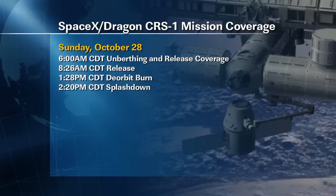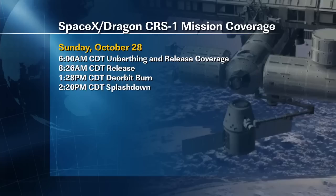Just to wrap it up: our coverage on November 1st will begin at 6:15 a.m. Central Time, 7:15 a.m. Eastern. The spacewalk itself will begin about an hour later at 7:15 a.m. Central, 8:15 a.m. Eastern, and we'll have live coverage of the entire thing. Coming up this Sunday, we'll have live coverage of the farewell and departure of the Dragon spacecraft from the International Space Station. Our coverage begins at 6 a.m. Central; the actual release will take place at 8:26 a.m. Central. The deorbit burn for Dragon will take place at 1:28 p.m. Central, with splashdown about 250 miles off the coast of California around 2:20 p.m. Central. We won't have that live on NASA Television, but you can follow the deorbit burn and splashdown confirmation on SpaceX's website and at www.nasa.gov/station. Thank you for joining us; we'll see you back here Sunday for coverage of Dragon.